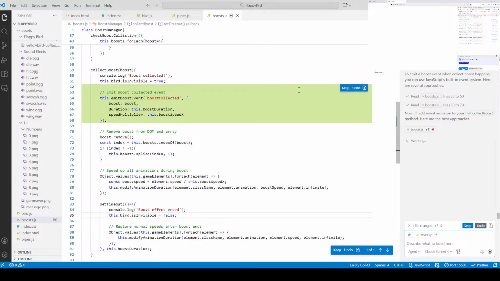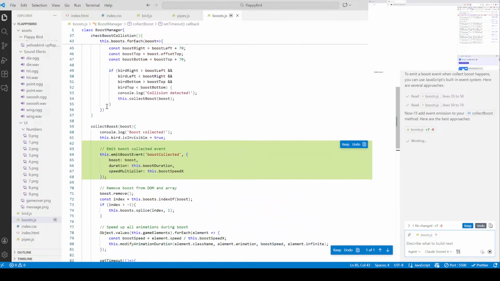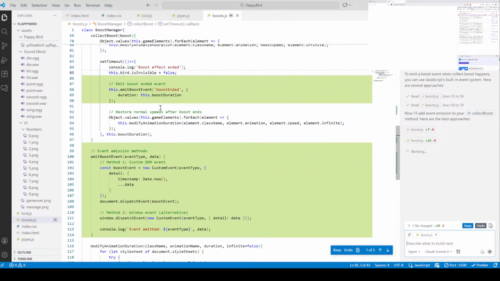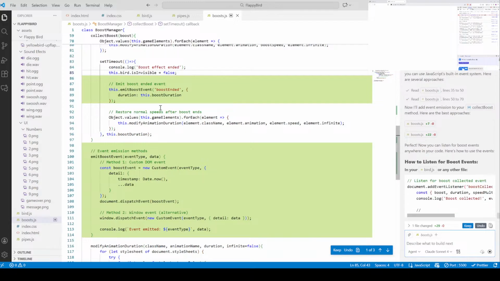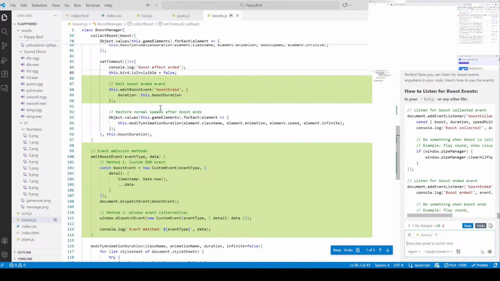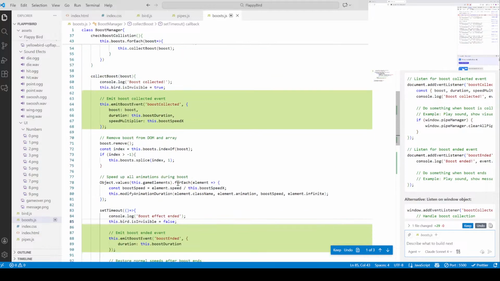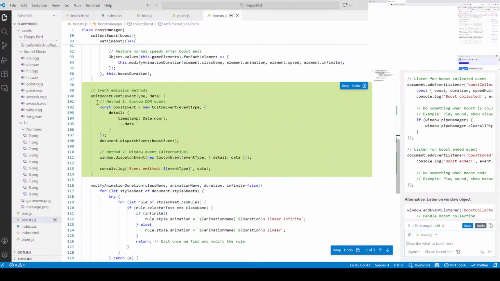So tired. Emit boost event. What? Interesting. Let's try to understand this regardless. So we have emit boost event, which is first boost event.